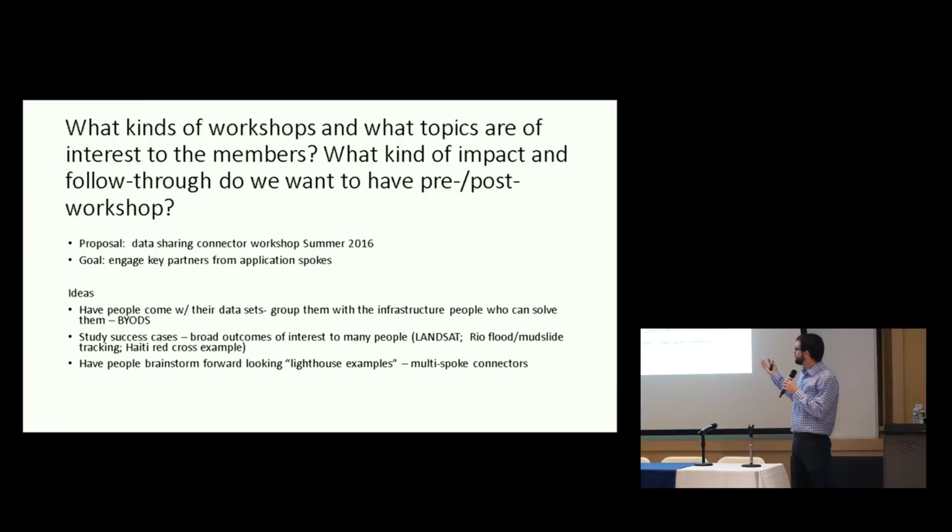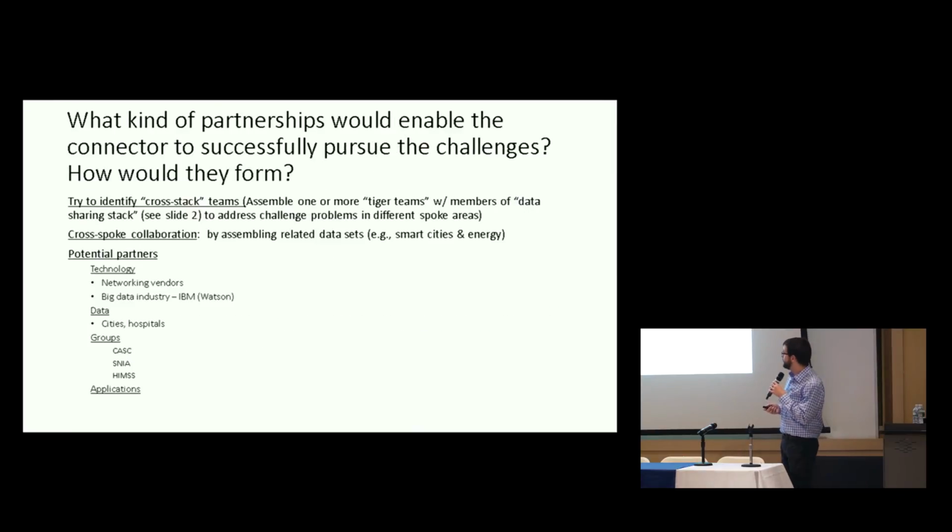So in terms of workshops, we thought this would be a pretty good idea. We'd like to propose a workshop in summer of 2016. There's a group of us who volunteered to help organize it. I think it'll focus on data sharing, and ideally on getting people together to really talk about how they would solve the data sharing problem in one or several focused application areas. So we'd love to have people from one of the application spokes who want to collaborate with us on this problem come talk to us. Please email me if you're interested.